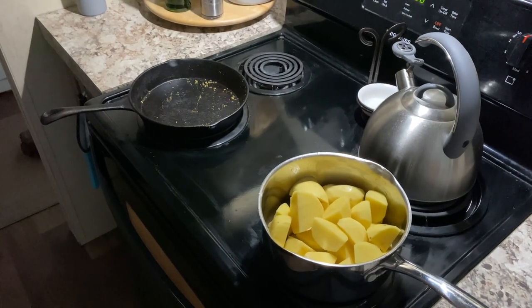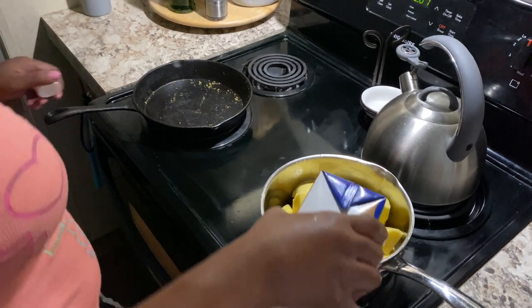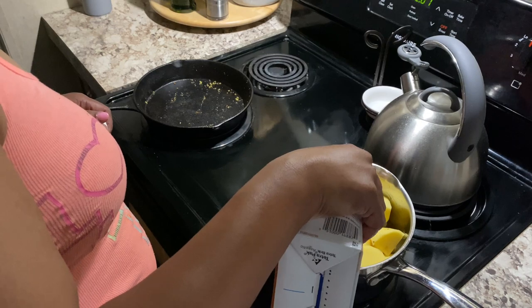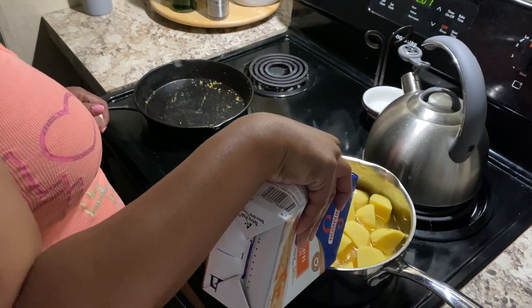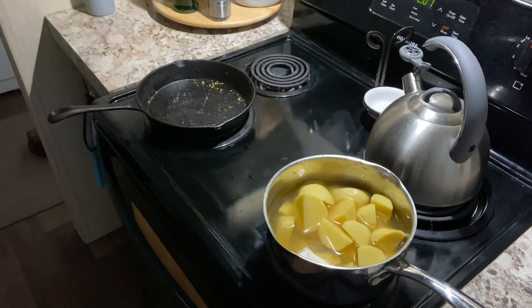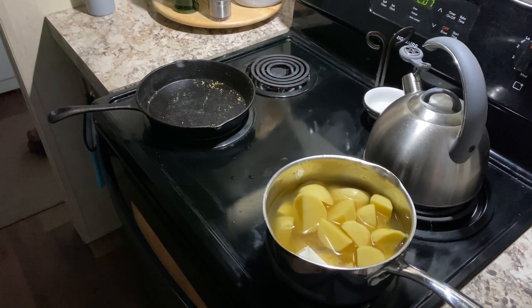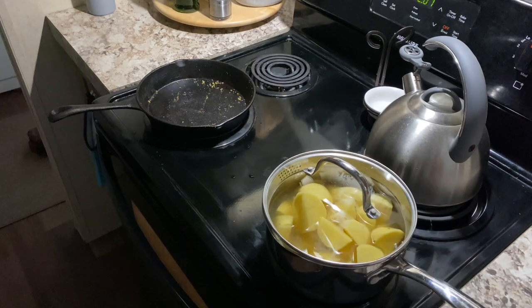Now, instead of water, I'm going to tell you a secret for flavor, okay? Instead of water, go ahead and get your chicken broth. You're going to fill the pot up to the top of the potatoes with chicken broth, and that is what you're going to boil those potatoes in, all right? Trust me, flavor. It's really, really good.